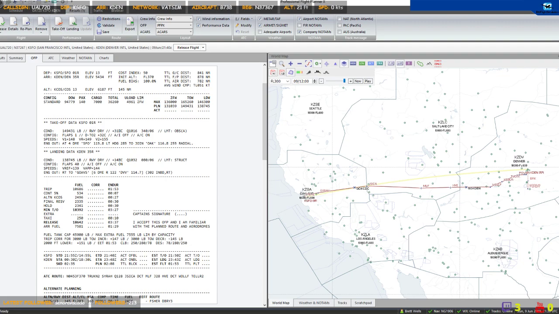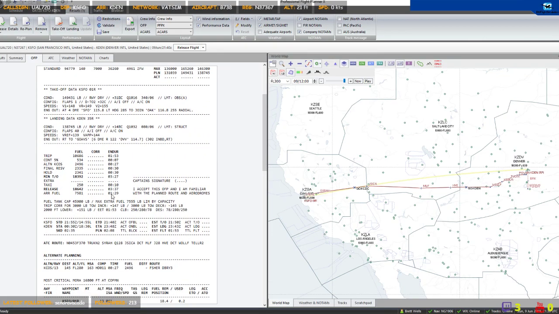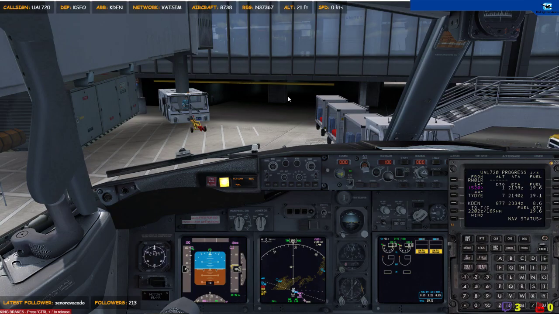Winds are calm, so we don't have to worry about that. 8.6 on arrival, what does our flight plan say here? A little bit more, I added, it said 18, was it 18.6? I put 1,000 more on, so 19.5, so we're 1,000 pounds more. Alright, auto throttle should go on. 155 is our takeoff speed.